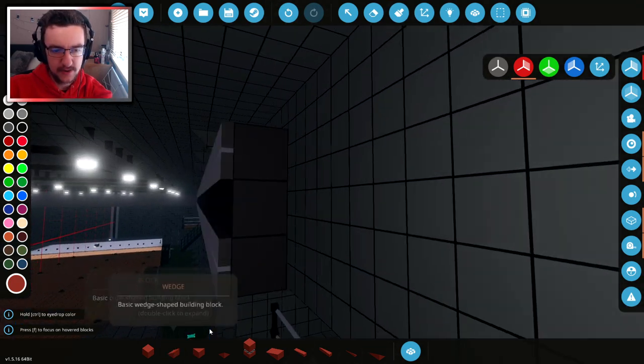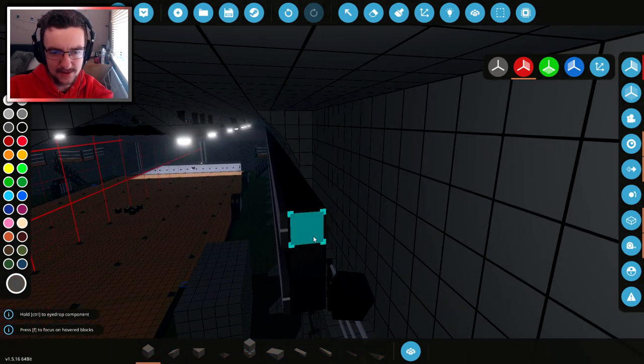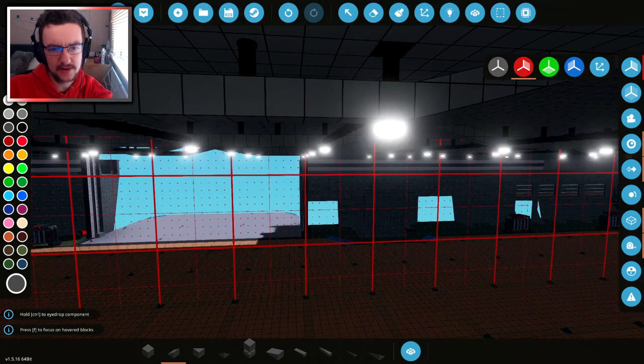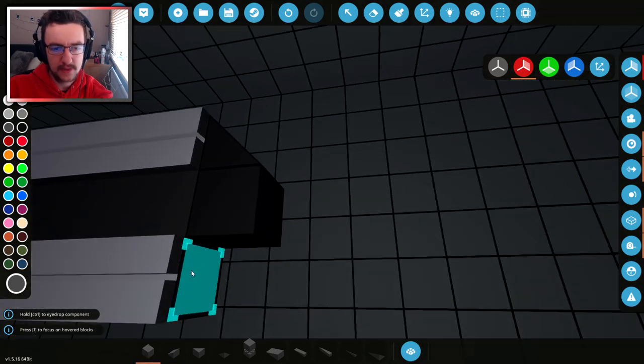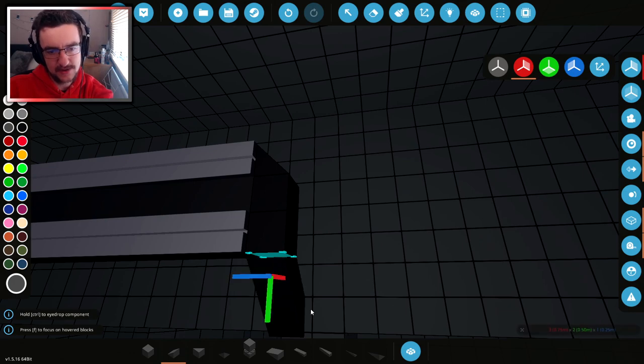Let's do it. So I want to do it the same way I've done it on this side if I can. So this goes down onto there, just like so. Hopefully I'm doing this on that side too. Oh, it's not going to work, but that's fine. We're then going to add a block right there and a block right here, I believe. And then this goes from here over to the wall.